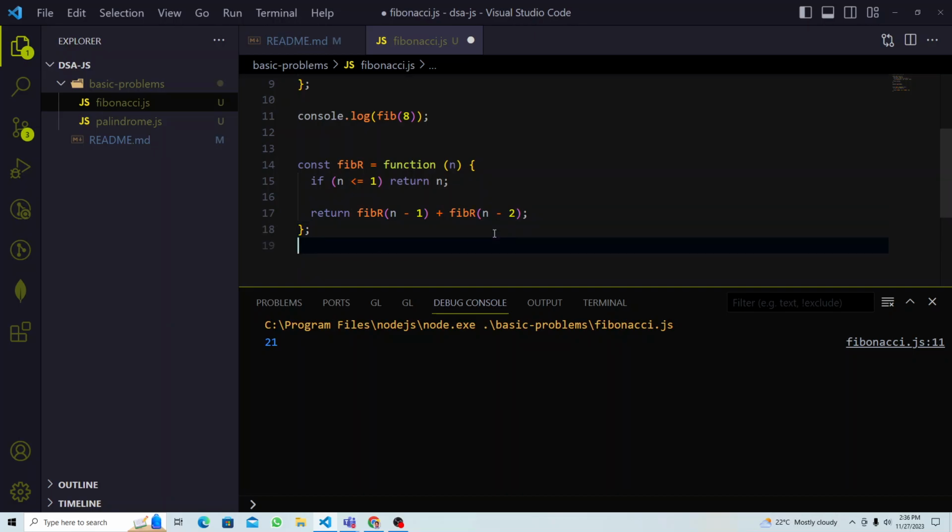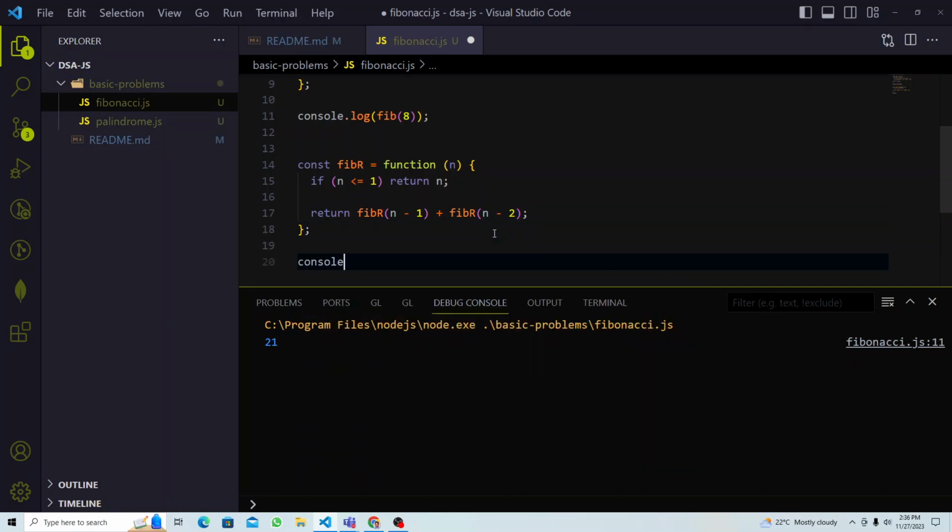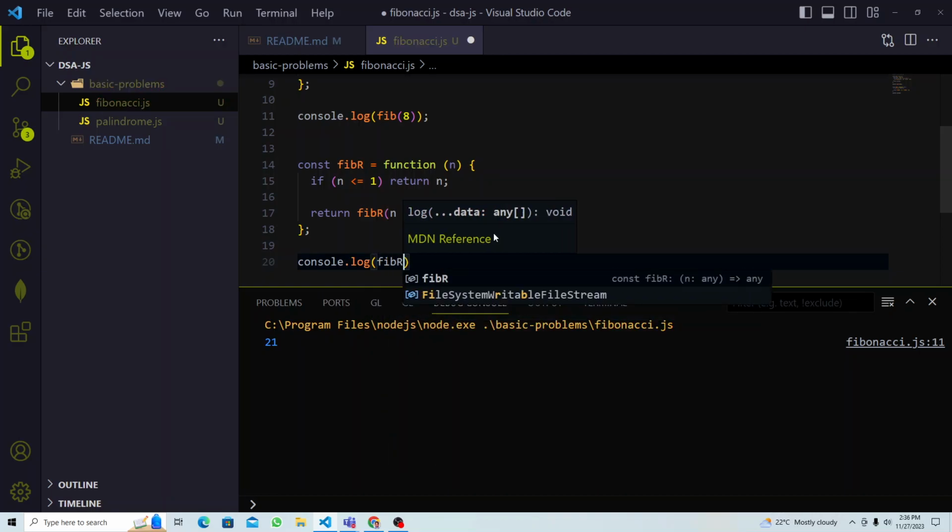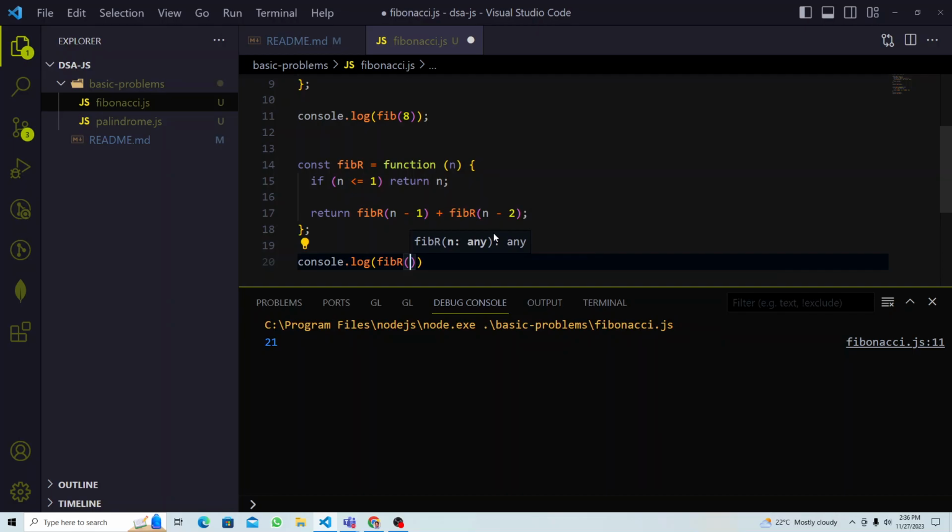First let's do one thing. We're going to console log, let's look at the answer, and then we're going to break it down. fib R, and we pass 3 again and test if we're getting the right answer or not.